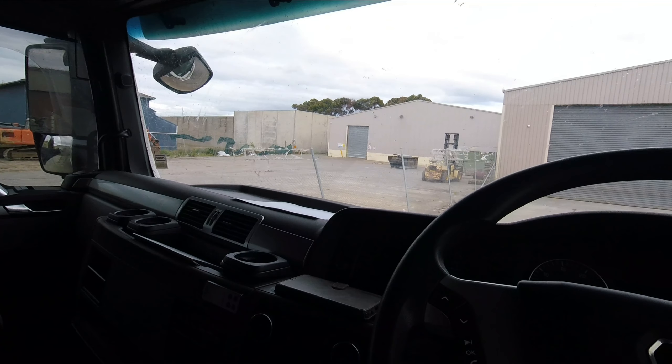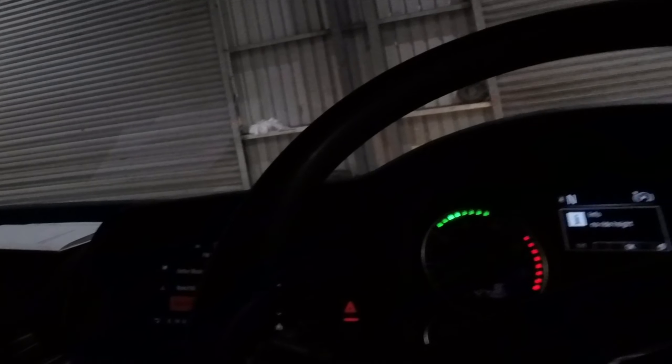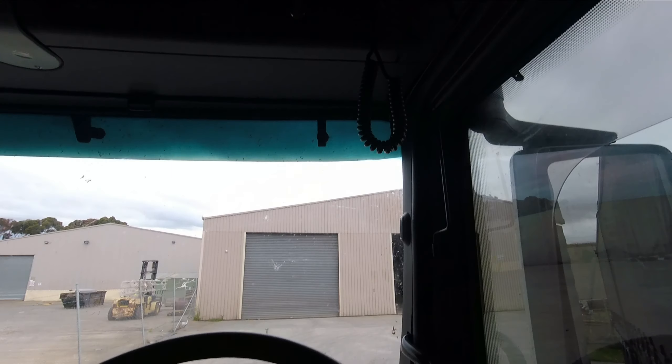All the gauges light up red at night and I really like that idea — quite a nice touch. Easy to see, easy to find, climate control and everything lights up. Another little feature I found out about: that's the normal horn, but you can actually turn the air horns on and off from there. I like that idea. Everything's in easy reach up here, all the lighting.